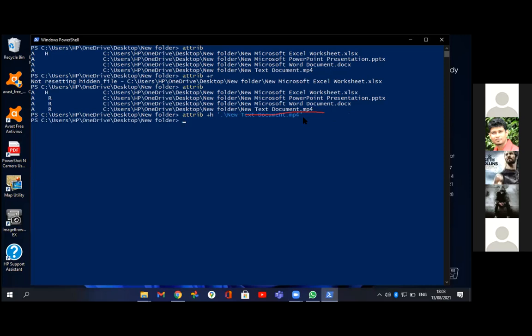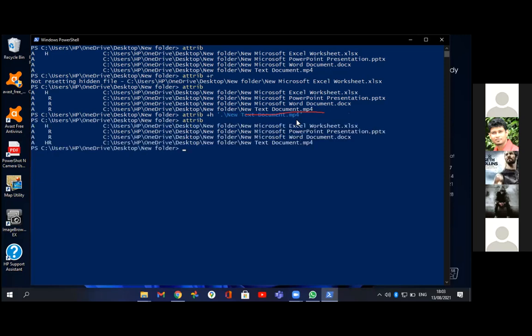Okay, again press attrib and check. You can see that is HR, hidden and read only, right?